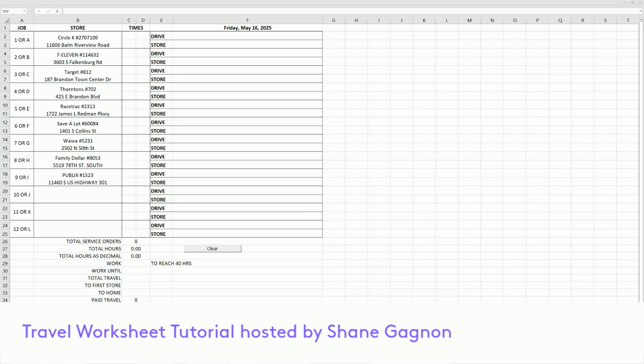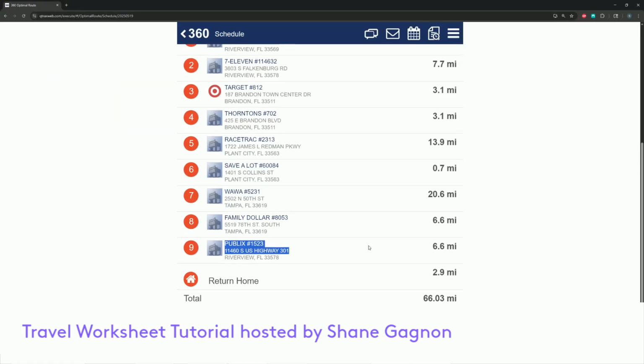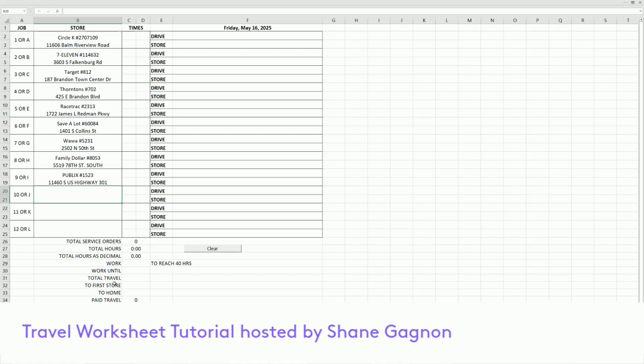As you can see, I've got all the stores entered. Once the stores are entered, I'll go ahead on the same page and take the total mileage, which in this case is 66.03, and type in total travel.